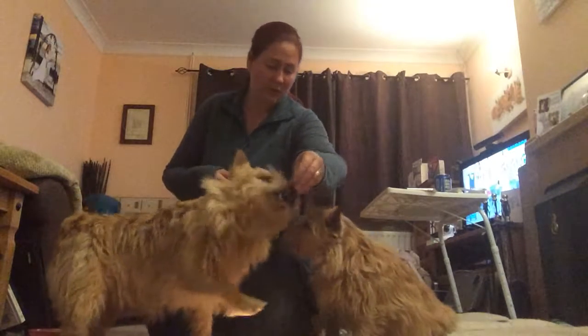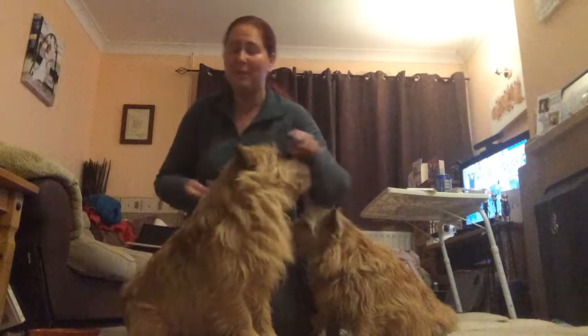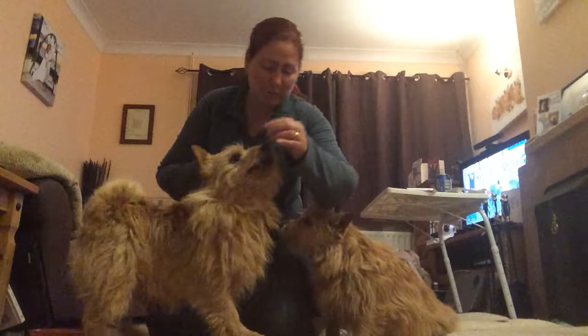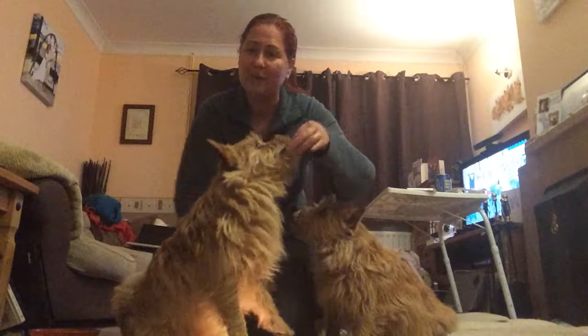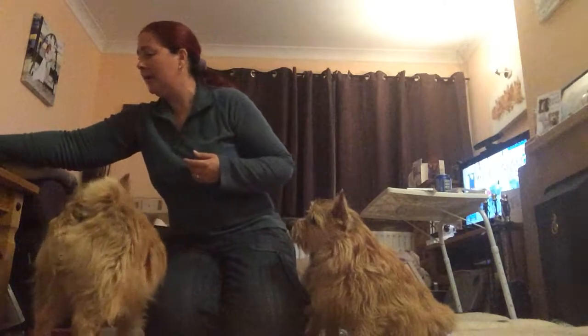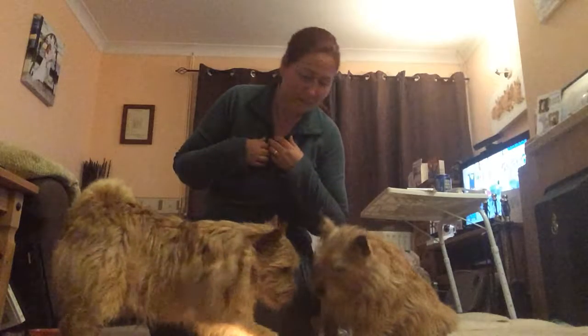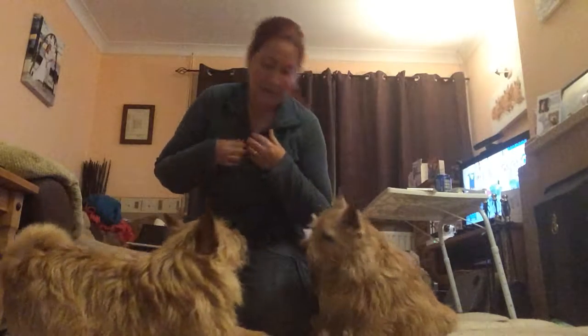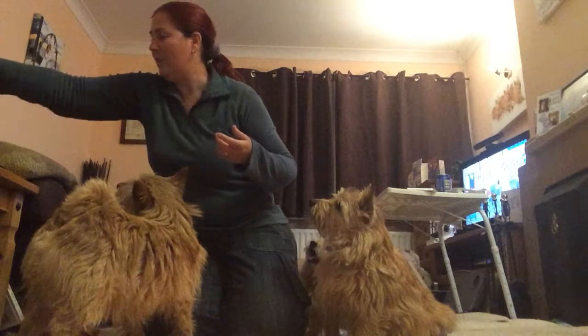If they won't actually put weight on one paw, so one paw's on but they're not putting the weight on it like Merlin's doing, what you can do is when they've got one foot on, lift the other paw and that will help them to put the weight on it. Okay, this one you can see very clearly when the dog's done it or not. So Merlin, paw. Good boy. And Merlin, paw it. Paw. Yes, good boy. So you can see the light going on and off as Merlin's clicking it on and off.